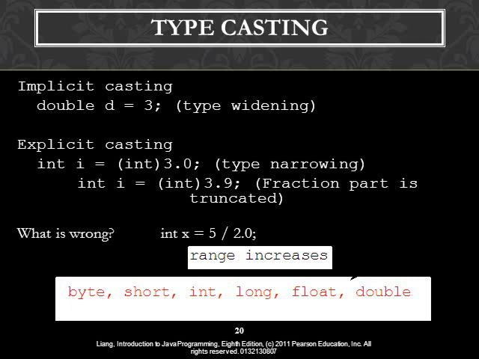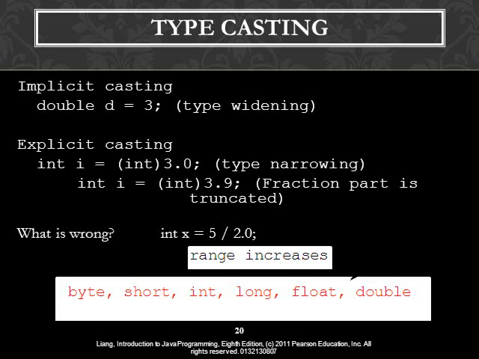But other times we want to do explicit typecasting. With explicit typecasting, we prefix the value, either the literal or the variable, with the type that we want that value to be treated as temporarily. You can see that in my first expression, I am temporarily making 3.0 an integer. And so I can set i to the value of 3.0, and that will not cause a compile error. If I didn't have that typecast, (int), in front, trying to set i equal to 3.0 would be an error. I can't set an integer to a double.